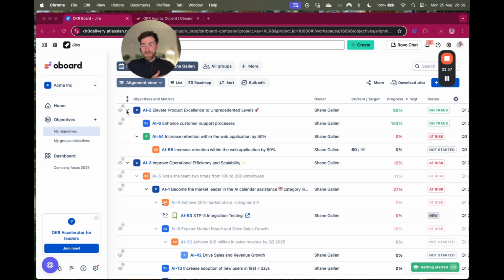I can also set KPIs. I can do this at the company level. I can also have department level. I could have line of business level, product lines, product levels, team levels, and I can really customize this based on how my organization is adopting objectives and key results in their space. So as a company leader, I can come in and check how my strategy is performing from an outcome perspective. I can delve down into it and see how the work is performing if I wanted to.